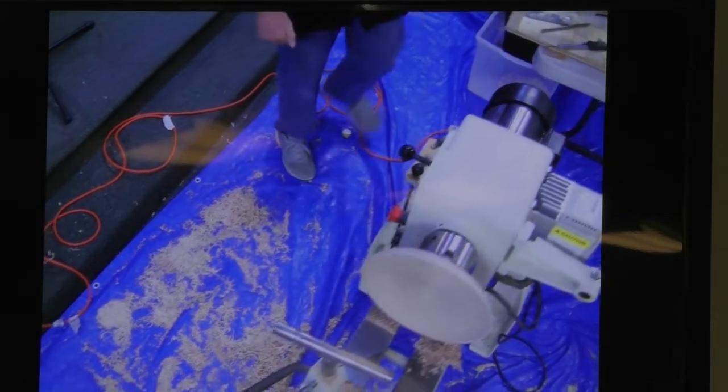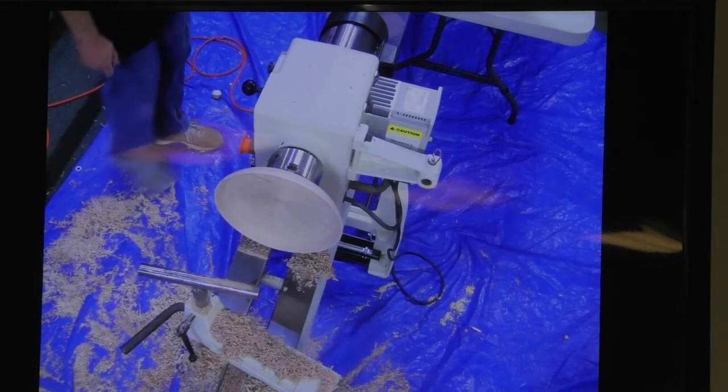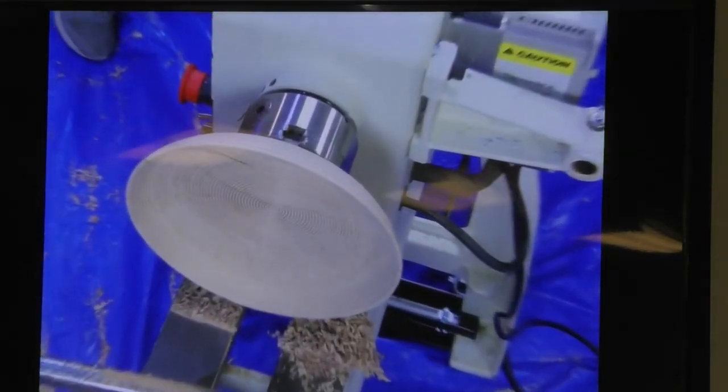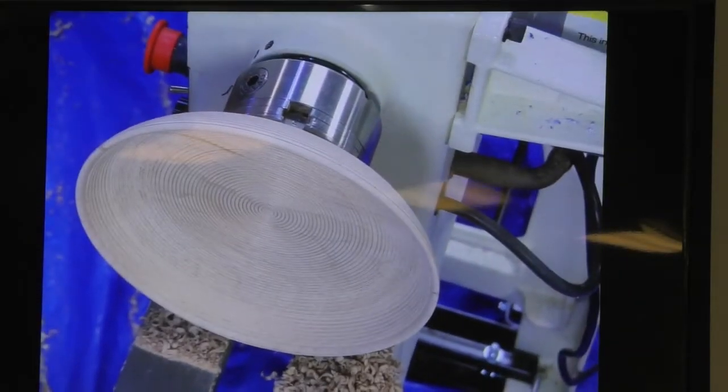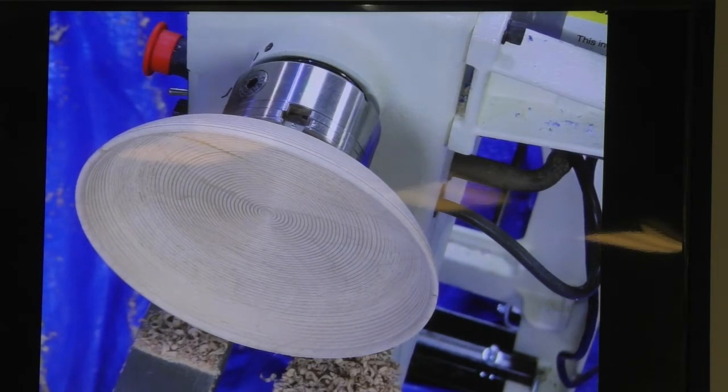You can also do it with a pencil. Some of them, this one, I did after the fact with a mechanical pencil, because the mechanical pencil's lead has the same size all the way through, so you don't have to worry about it dulling. And it fits in that groove, so you can draw your circles and just mark. All you're doing is making the insides a little darker, so they stand out.